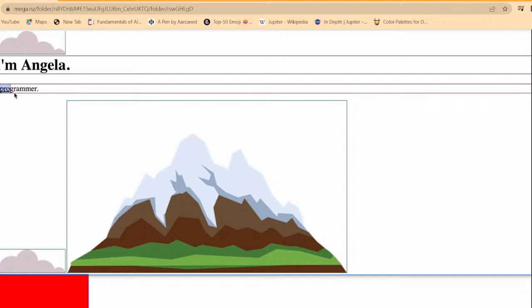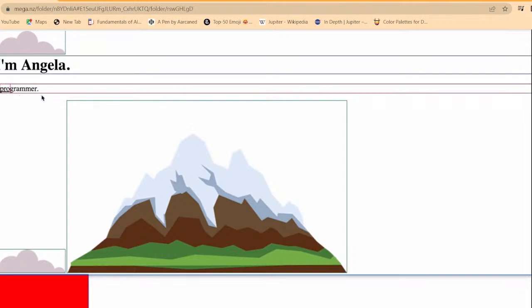Now, the reason why I'm showing you this here instead of inside the HTML module is because spans, like divs, don't do very much unless they're used in conjunction with CSS. But another reason why I'm showing it to you now is because the span element is what's known as an inline display element.